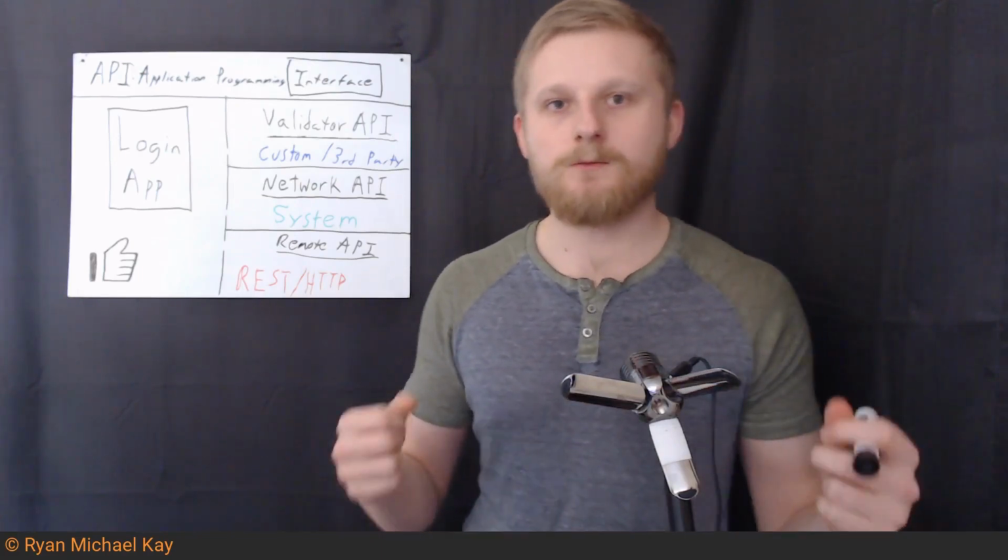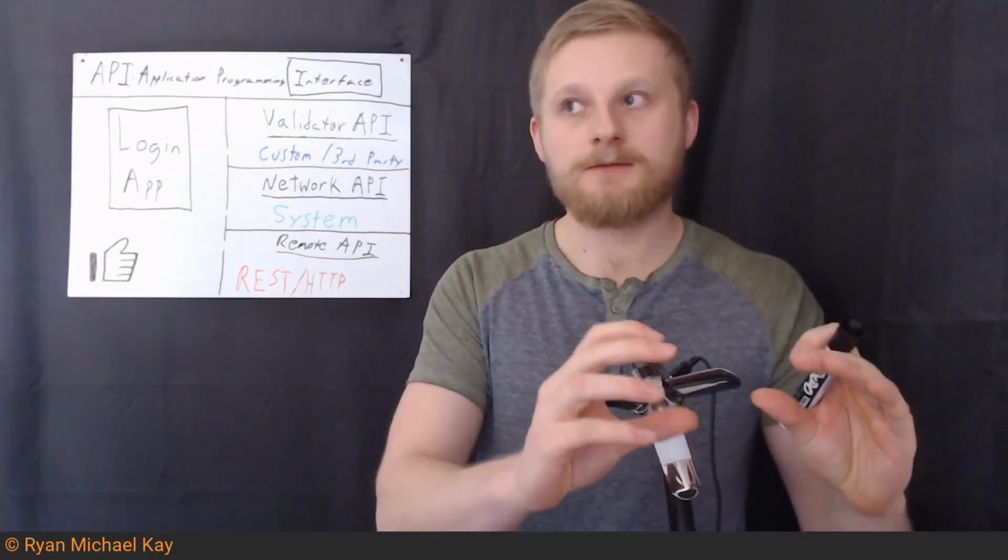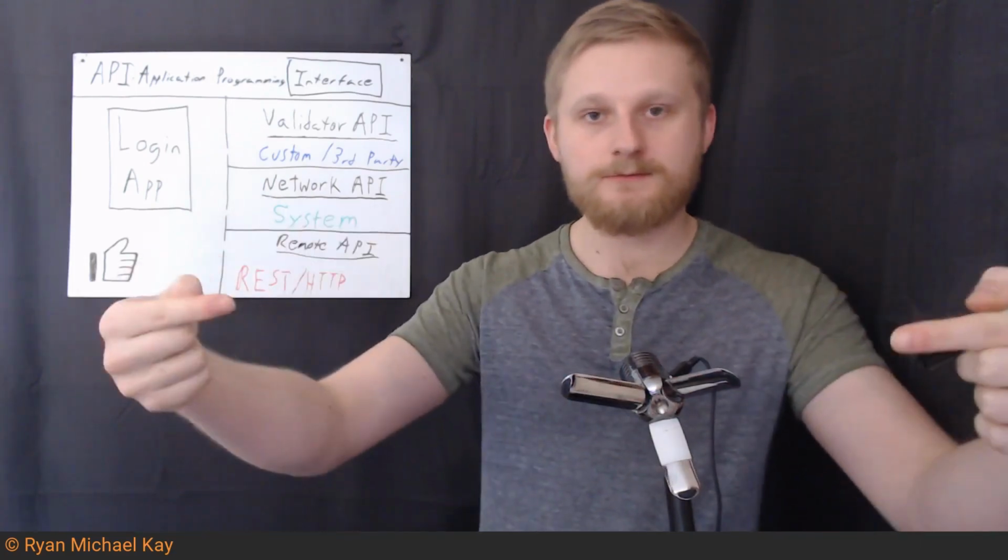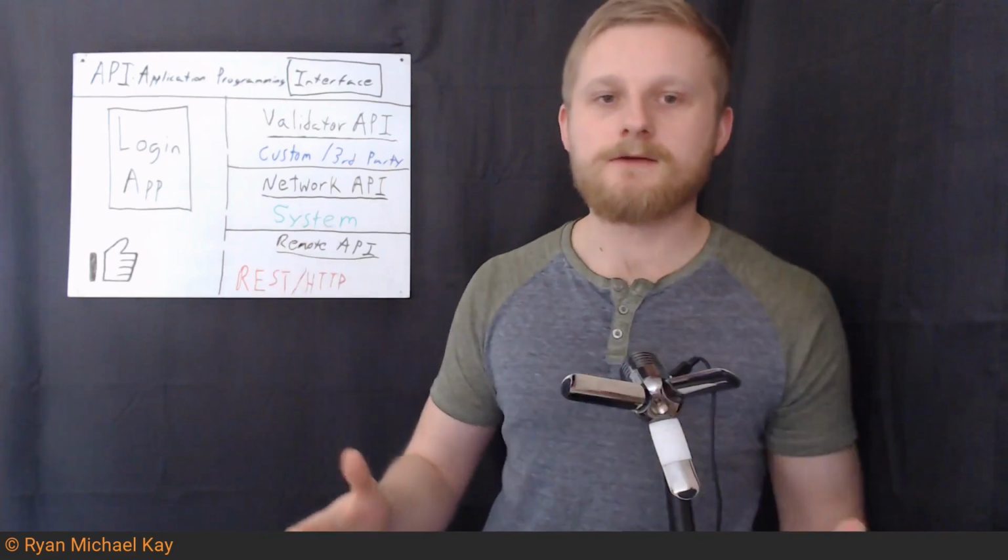Well, in this particular case, we're simply talking about some way in which either a program or part of a program can communicate with either a program or another part of a program, or a tool, or something like that. So it's about communication. It's about different computer systems being able to send messages to each other, and these different systems might not be on the same platform, or they could be. They might not be in the same language, or they could be. It could be something written by you. It could be something written by somebody else. So as you can see, we're basically talking about everything here.